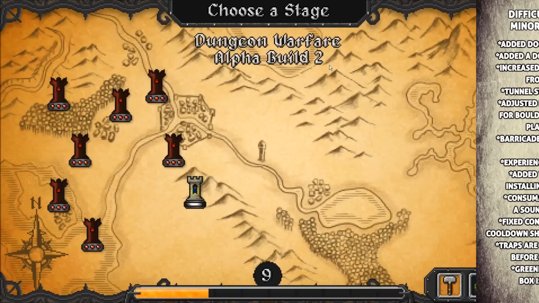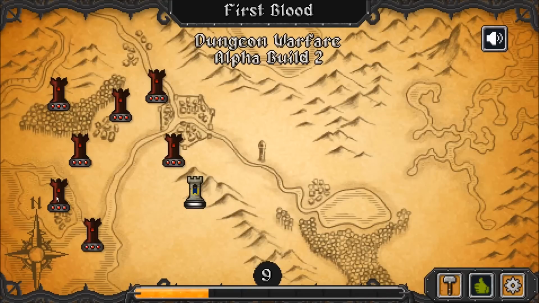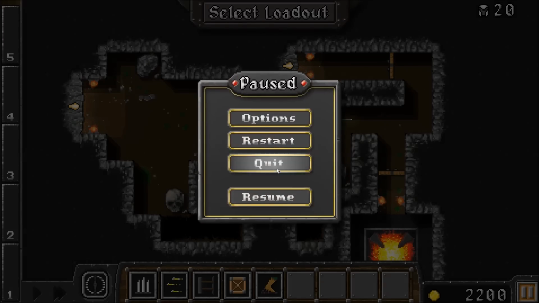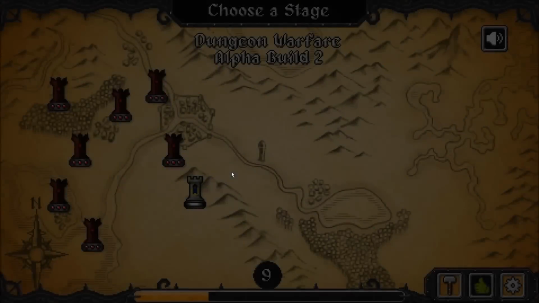Added doors to the first stage, which is First Blood. Just made it a little bit more easy, so you have a chance to see it right there, and you don't die right there, which is totally fine. It's supposed to be a tutorial, and that's okay.